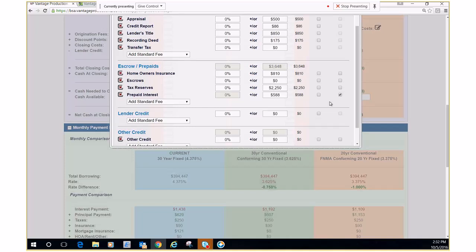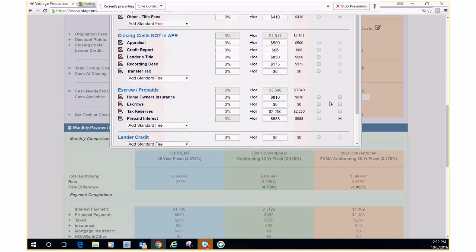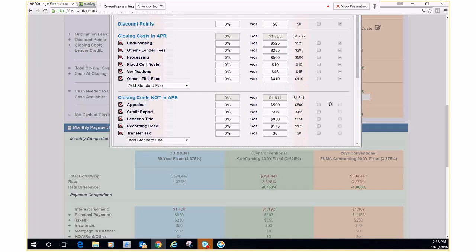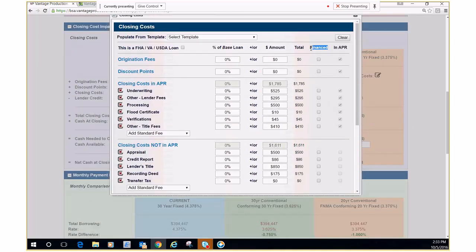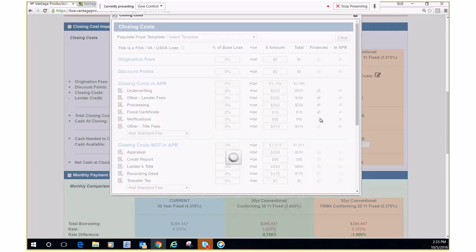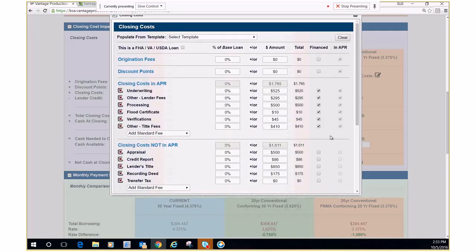And then the last thing that I'm going to do in this closing cost section is if I scroll up to the top, you can see that there's a column for financed. So basically, if my borrower says I want to roll all these closing costs into the loan amount, after I've finalized what these closing costs are going to be, then I can go through here and just check these boxes one at a time and tell the system that I want all of these closing costs to be rolled into the loan.